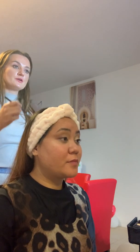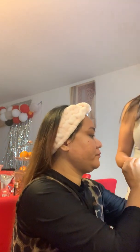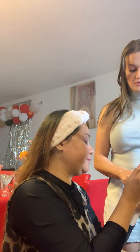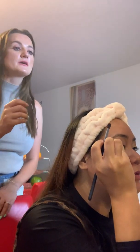But you see, you don't need any more. But do you see how I made this darker? Now we're gonna go with this brown one. So now you take the smaller brush, and you dip it just in here. You can do a couple times. Yep, that's good.